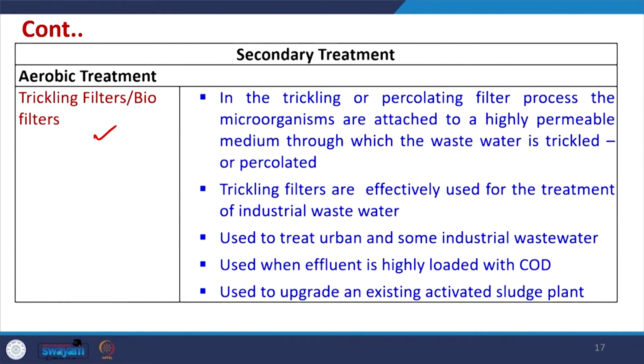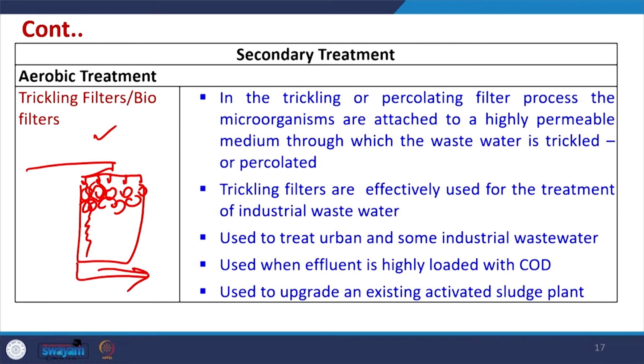Also, trickling filters are biofilters. In this case there is a packed bed with packing materials, and on these packing materials there are biological films which are grown. Now, the water to be treated is distributed all along this bio tower or trickling filter, and then the water trickles through, and the treated water comes out and is further taken for secondary clarification and further treatment. So, this is a trickling filter.